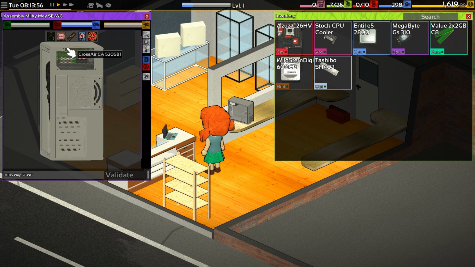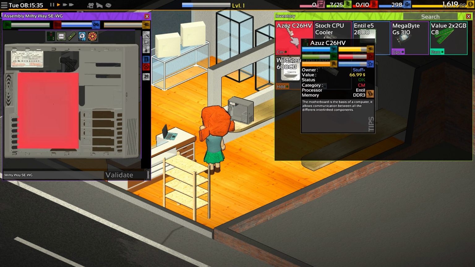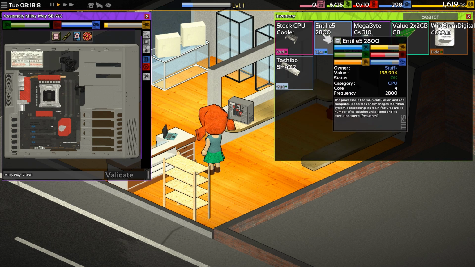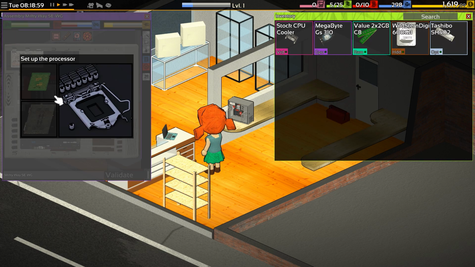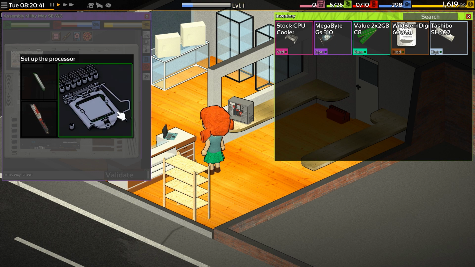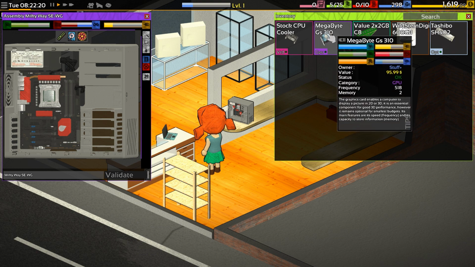Like I said, it would be nice if you took out each individual screws and stuff. I think that would be quite good. But when you put like the motherboard in, you can see it does say connect motherboard power connector, and that is the right connector and stuff, and you just click and drag. That's all it is. So the mini game's okay. Actually, it's not okay. I'm not a fan of it. I really want something a lot more advanced, but I can understand why it's not like that.